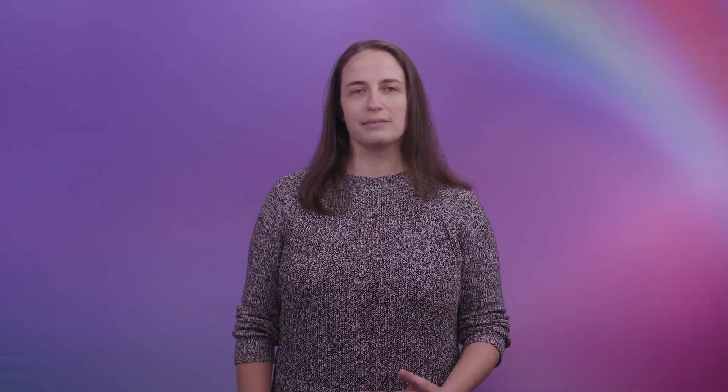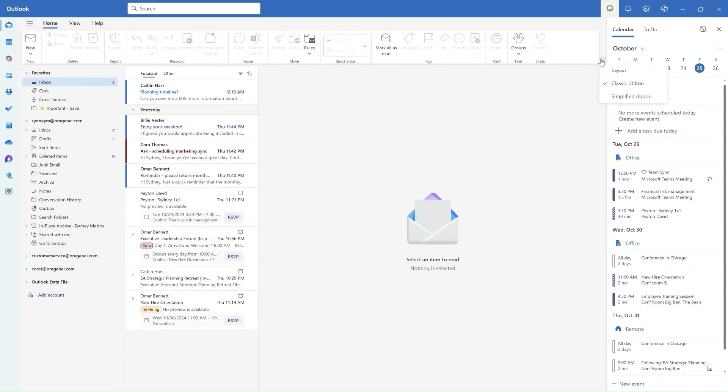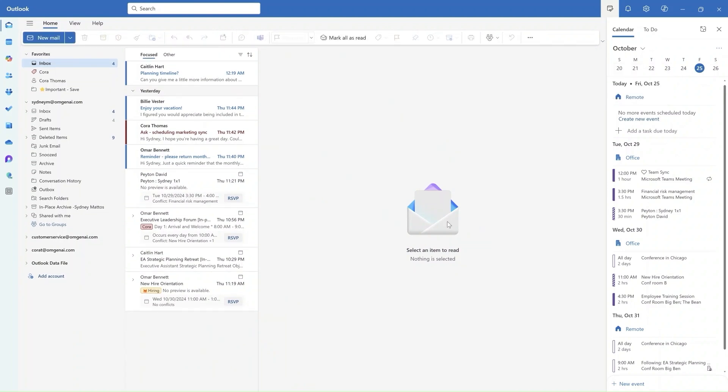Thanks, Margie. Let's first walk through the experience of migrating to the new Outlook from the perspective of Sydney, who's an executive assistant. In Classic Outlook, she'll see a notification that she's going to be moved to the new experience, and this will be followed by automatically getting the new app installed and then landing in the new Outlook. On first boot, she'll be able to recognize a number of familiar experiences, because we migrate the settings that she may have set up as much as possible. Of course, there are some new features that she'll want to explore, so we highly recommend checking out the settings and everything she can do only in the new experience.